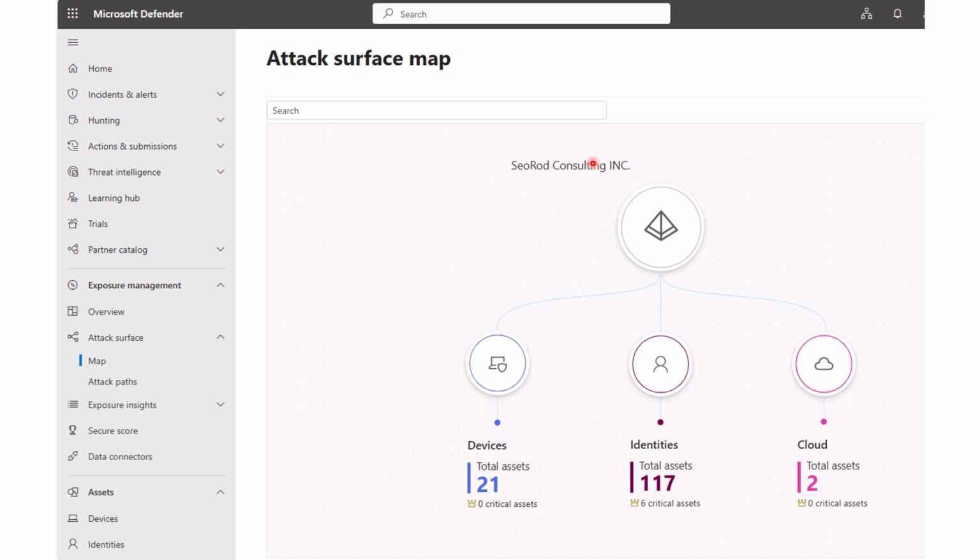This is the root, where everything is connected to this tenant. In this tenant, you have devices, and then you have identities. Devices and identities are the two most important key components in a zero trust mindset. So if you want to start with zero trust and really protect your environment, these are the two places where you need to start: identities and devices.